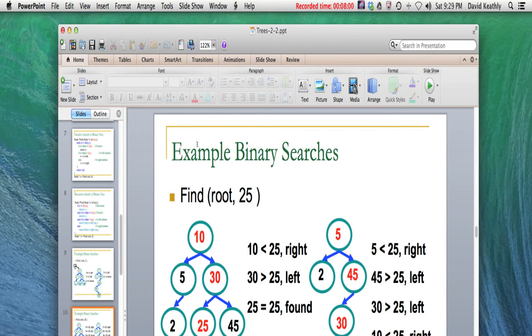Okay, here's a couple other examples. If I'm looking for 25, that would be greater. So I go this route to the right the first time, but it's less than 30, and there I found it. And over here, I go left. I'm sorry, right, because it's greater. But then I would go left, and then I'm looking for 25, which is still left, but then to the right after 10.